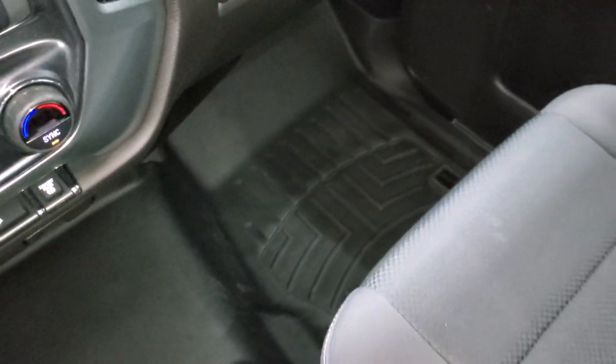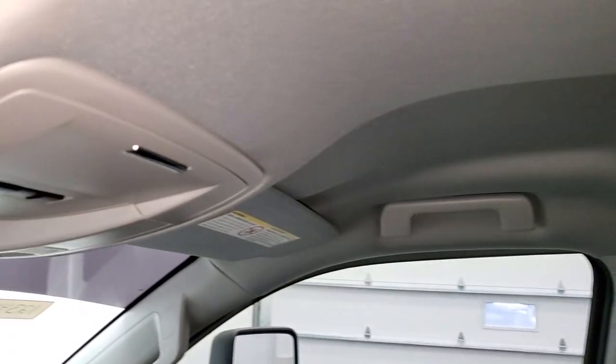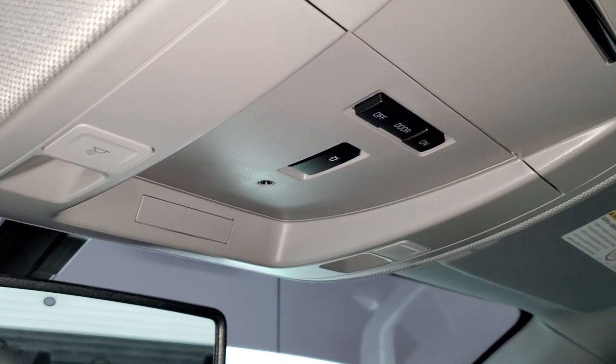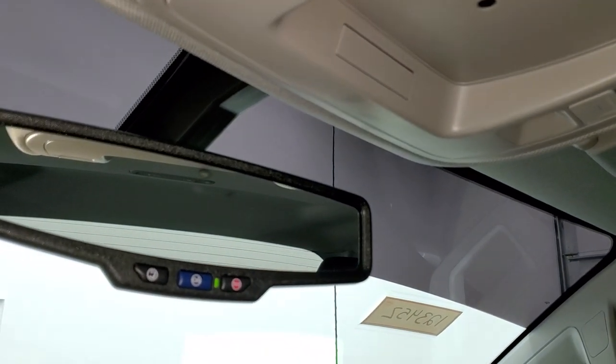That WeatherTech floor mat is very nice and clean all the way over the hump. Passenger side floor mat and seat are in excellent condition, and the headliner is really nice and clean. Smells clean inside. You do get map lights up top. This one does have the snowplow prep package — if it's got that button, you know it's got the snowplow prep. OnStar and SOS buttons are in the rear view mirror.